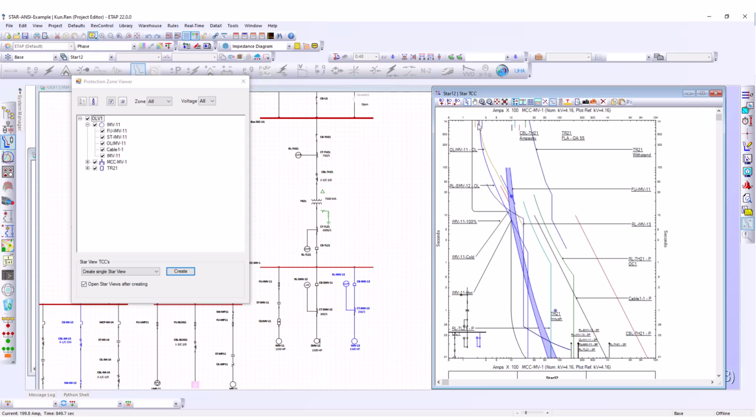As you can see, we have all landmarks plotted for motor, starting curve, and continuous amps for the cable, right? This is the full amp of the transformer, and we have the transformer damage curve. Also, we have all the protected device curves plotted, so you can do your protection and coordination analysis within the star view.